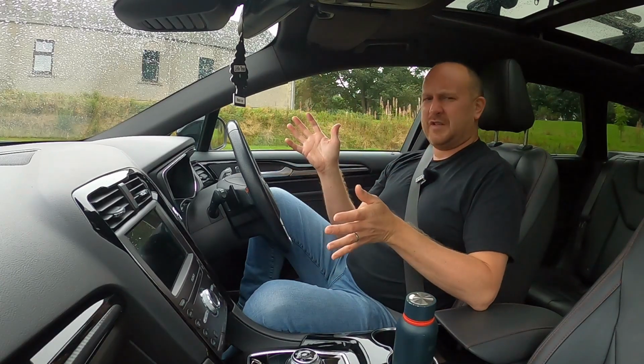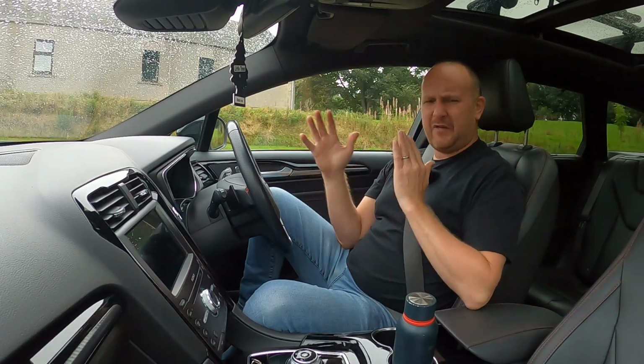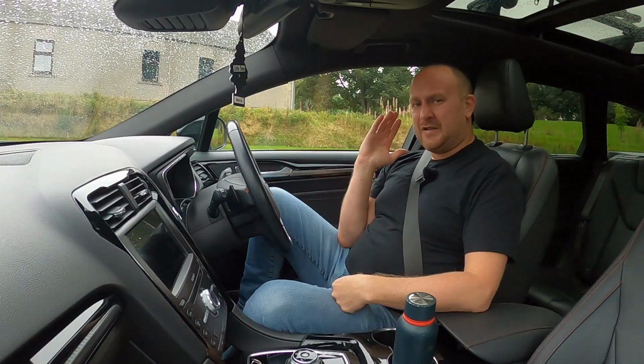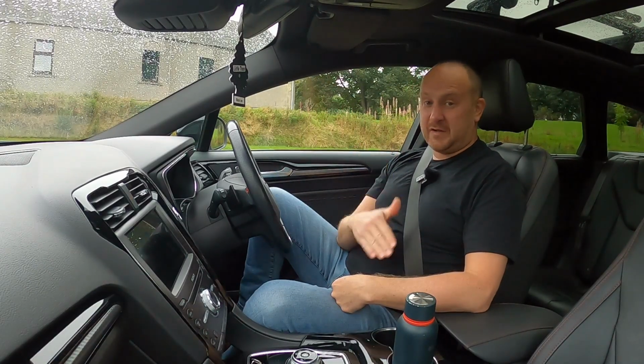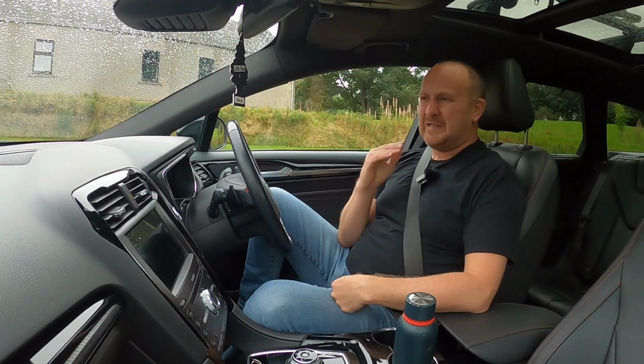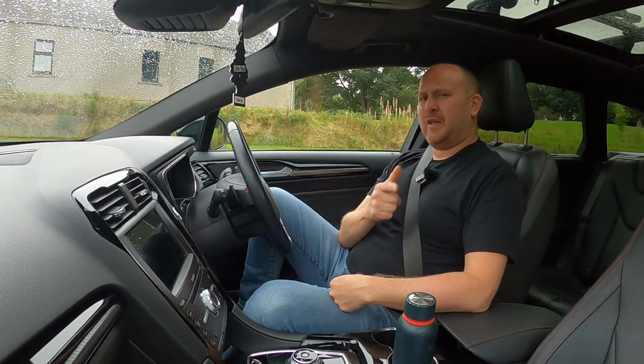But that's really quite interesting. I really don't know how they work these things out because I'm really struggling to see how that could possibly be bigger in the saloon. But anyway, apparently it is. And if you go for the hybrid, it's way less because the batteries are under the floor. It's like 130 litres less in the estate. So if you want to carry a lot of stuff about, don't get the hybrid.